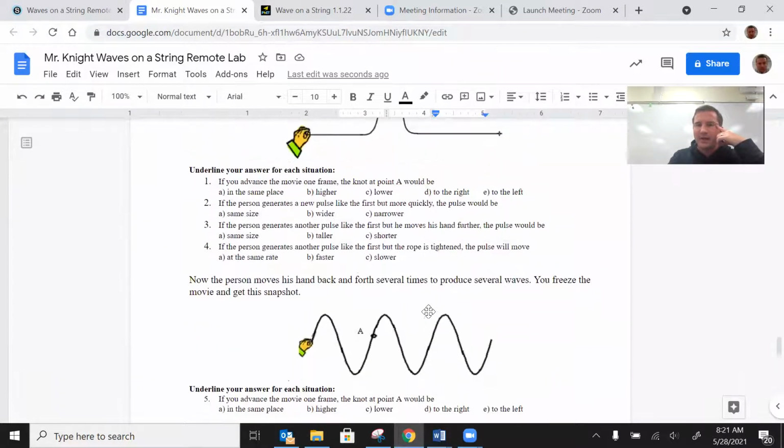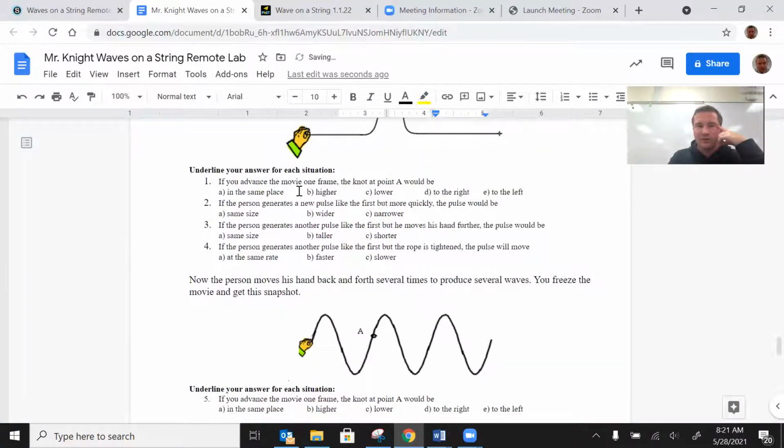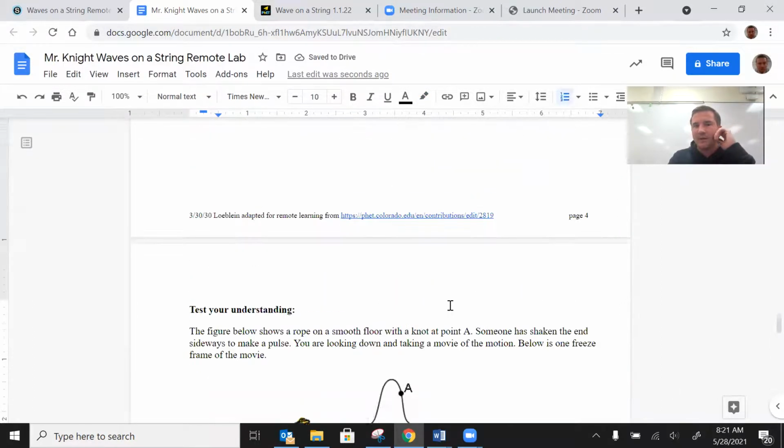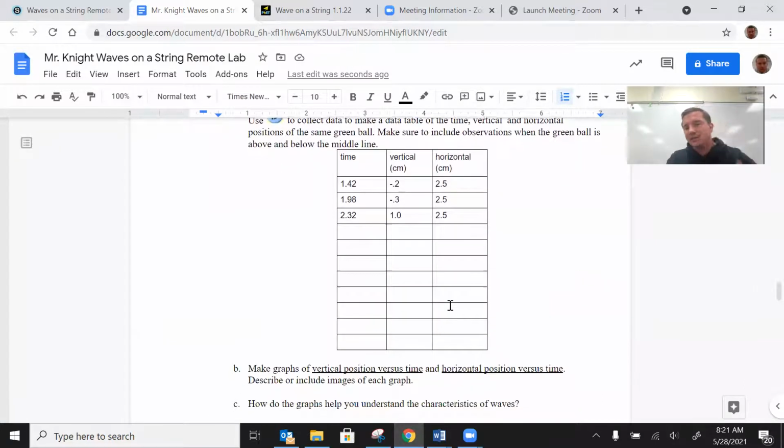We could probably use like the highlight tool to pick our answer. Maybe we use yellow highlighter there, right, to pick B, something like that. All right, so there's that. Actually, let me show you how to make the graphs before I just pretend like we should be good with that.